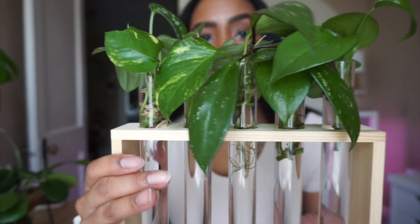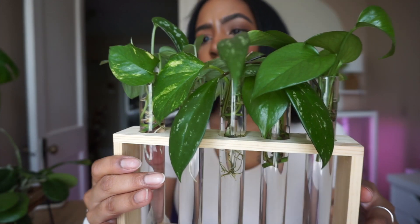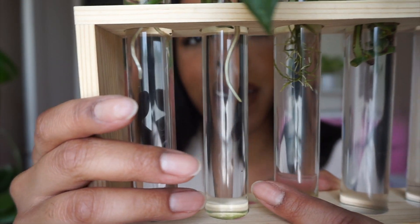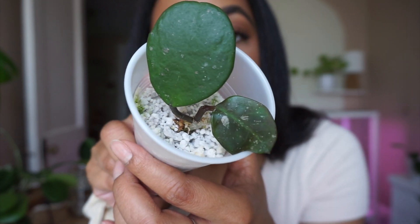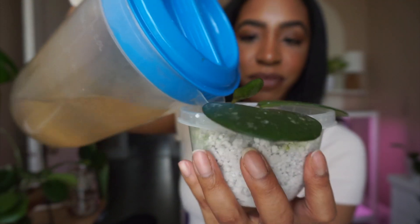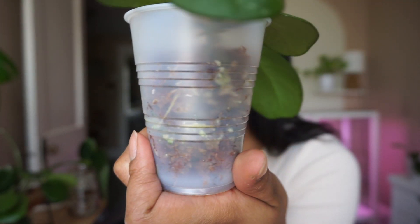If you thought I was kidding about having a bunch of propagations going right now - I also have all of these. There's golden pothos in here, Scindapsus pictus exotica, some Hoya pubicalyx, and some cebu blue down here with roots showing. Here are some more Hoya obovata - look at how cute this leaf is, still squishy and soft but so nice and speckly. I have another Hoya obovata prop that I think just put out two new leaves, and you can see the roots on the outside of the cup.